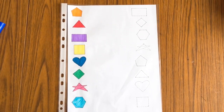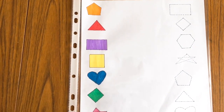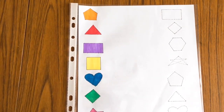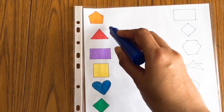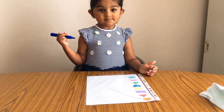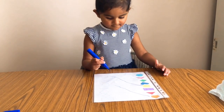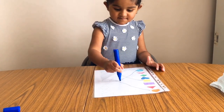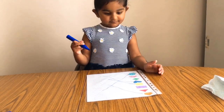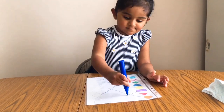For the next worksheet, I made shapes on one side of the paper and on the other side I made shadows using dotted lines. She had to watch the shapes carefully and match them to the correct shadow. These might just seem like random patterns and colors to us and easy to match, but for a three-year-old this simple task requires a lot of skills she has to master before matching. With this worksheet we work on concentration, attention, logical reasoning, visual perception, and fine motor coordination.